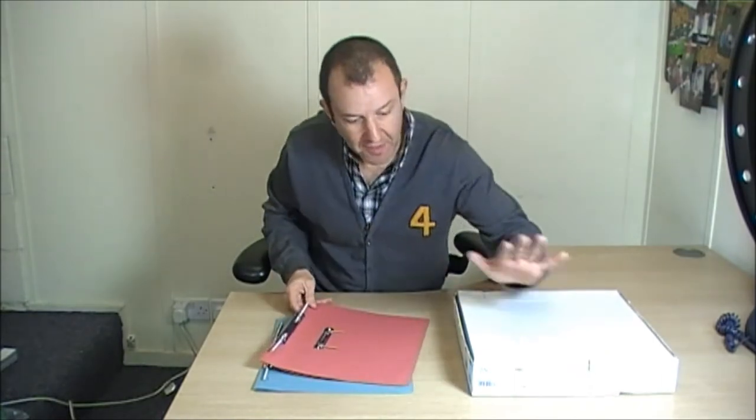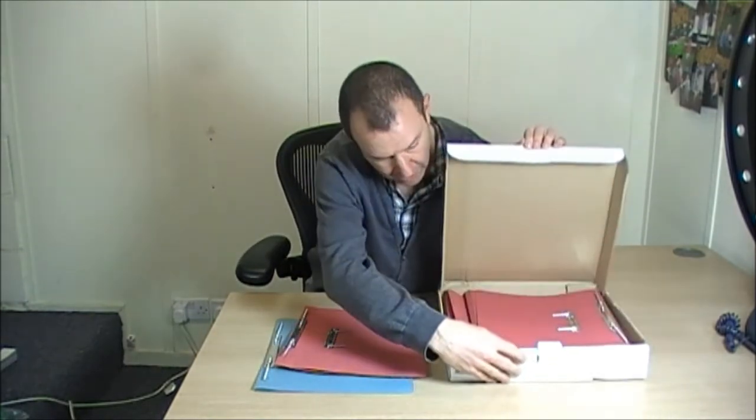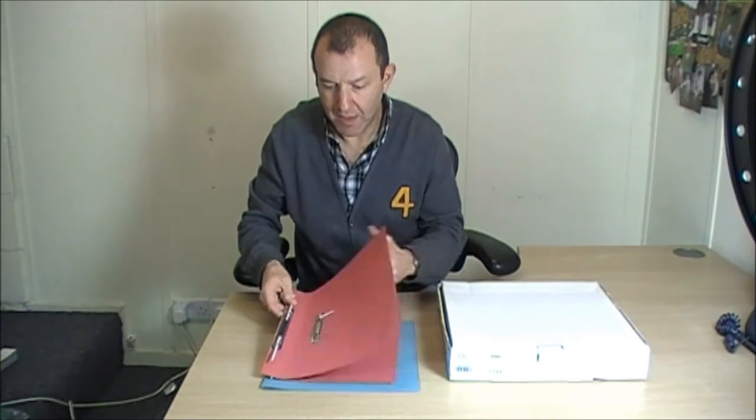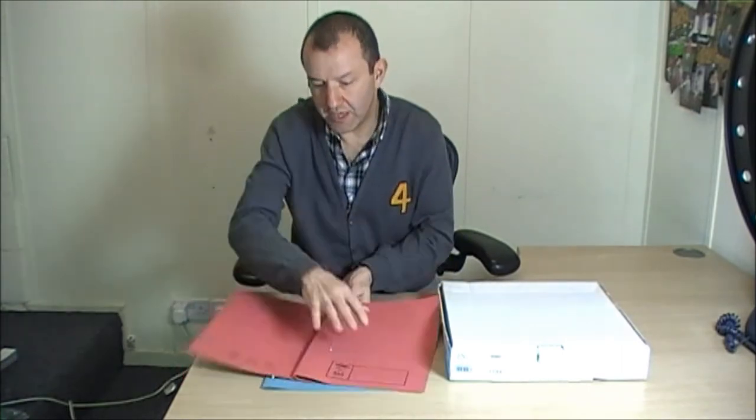But let me show you. First of all, they come in boxes of 25, and this is how big the box is. This is what they look like when they come — they come folded in the box. They come in a variety of different colours; I just happen to have a red and a blue one here. And they come printed on the outside with the Concorde references for the different colours and the codes.